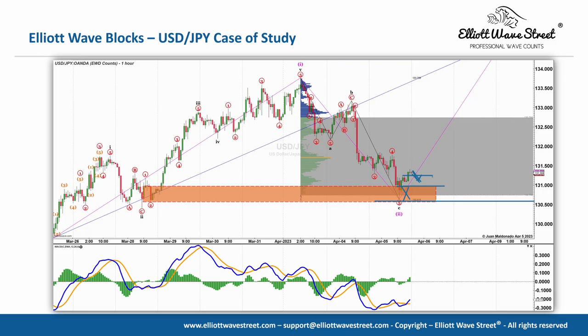Also, we have the profile, the volume profile tool. So right here, traders, we got the point of control. That is the fair price of the auction. Every cycle in the markets is an auction. So right here, we have the fair price of the auction. When we trigger the trade down here, we are having a discount because price is below the point of control.